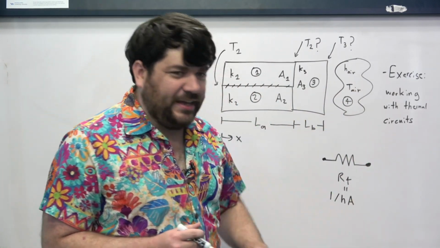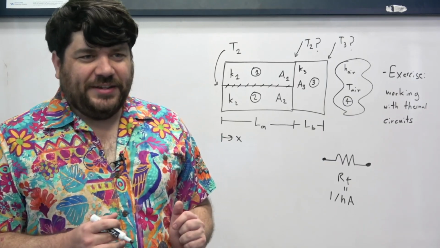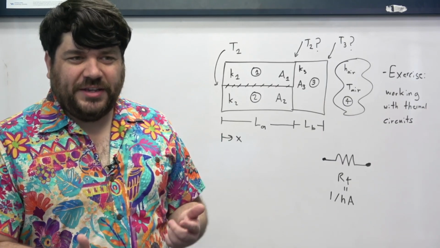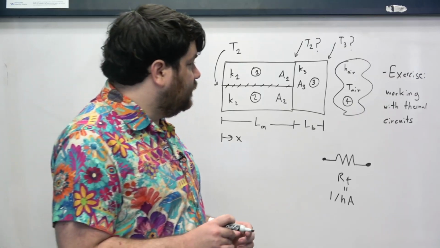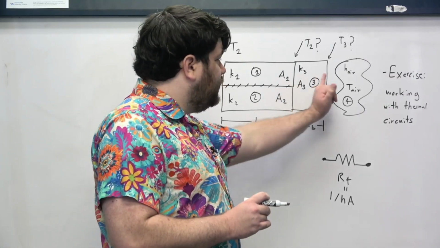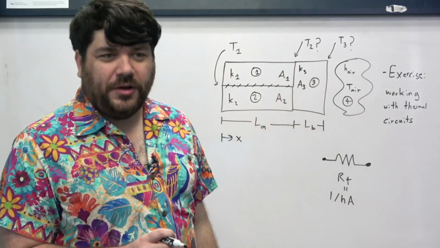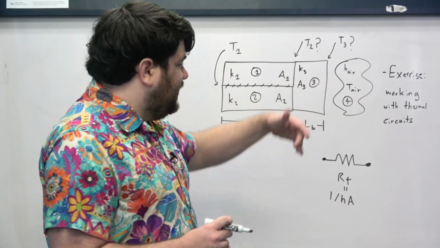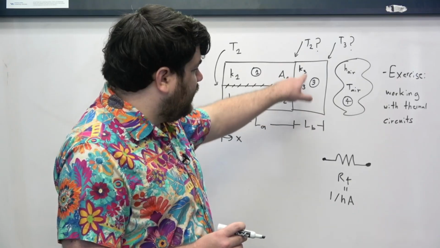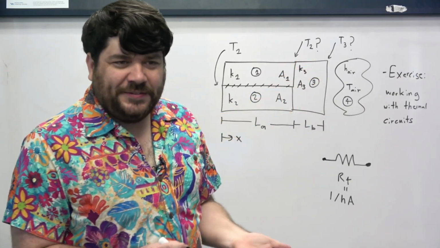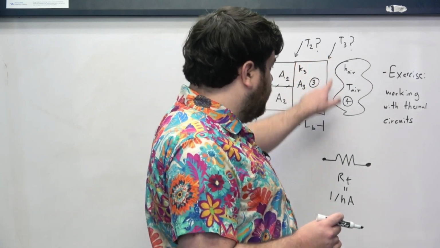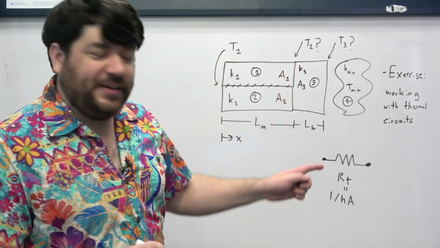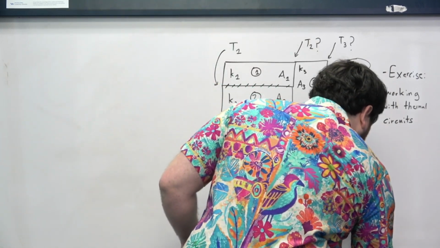That's the general expression for a convective thermal resistance. But what is this A? A is just the surface area over which the convective heat transfer is taking place. And if you'll notice, if this is a planar rectangular wall, then this cross-sectional area A3 is constant everywhere. So of course it also has to be the area of this surface. And so this area is A3.